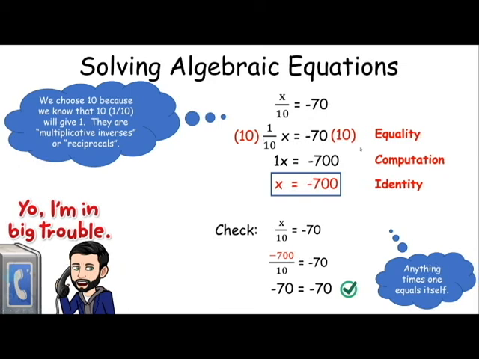Now, it is possible that you could, instead of rewriting this division as multiplying by 1/10, you could just do it as division and then multiply both sides by 10 over 1 up here. You just have to be a little better with fractions that way because you have to realize that 10 times x over 10 is going to cause these 10s to simplify and still leave you with x over 1. There again, you can do it either way. I don't care. Just make sure you're careful. Anything that involves fractions or division is going to be a little more challenging for you.